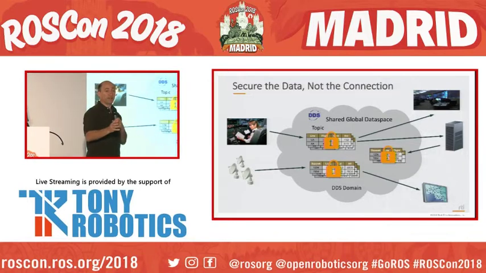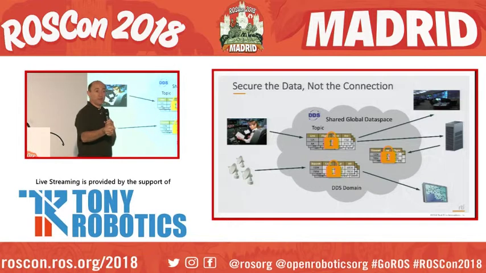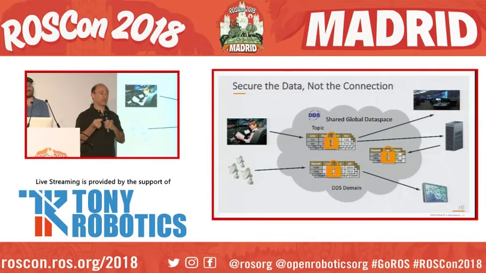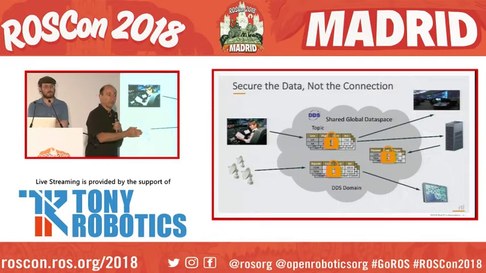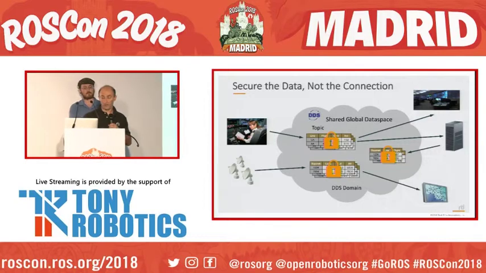And more subtle is, how do I protect the permission of reading versus writing, right? Because if I give you the key to read my topic that I'm publishing, what prevents you from all of a sudden encrypting and signing that data with that same key that I'm using? I'll cover that because that's a subtle thing, but it's actually very important. If you have a system where it's important to separate the permission to read something from the permission to write something, you need to take advantage of this technique that I will talk about later.